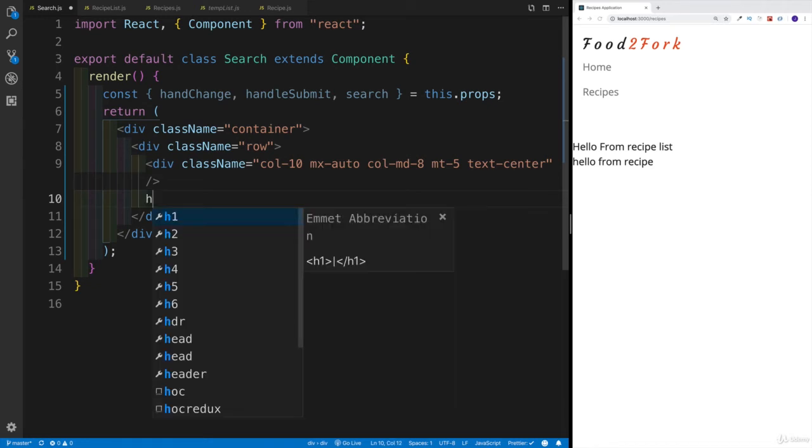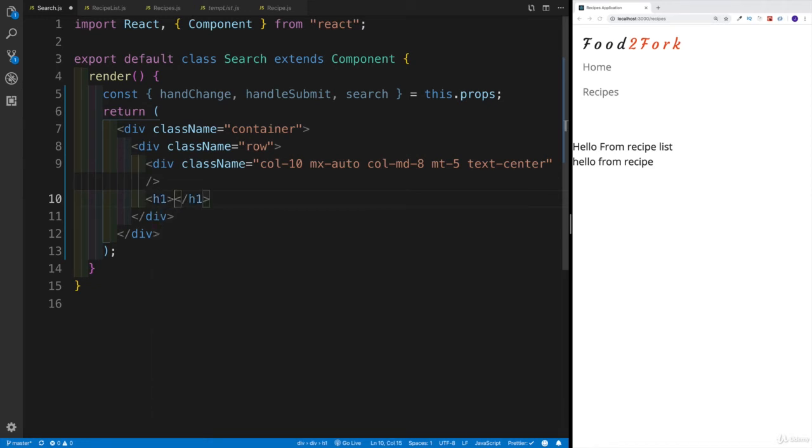Okay, so we have heading 1. Heading 1 is going to have some kind of class name. So first of all, we would want it to be slanted. So I'm going to say text slanted, and then within the heading 1, we also can capitalize it. So text capitalize, something like this. And then let's write some text.